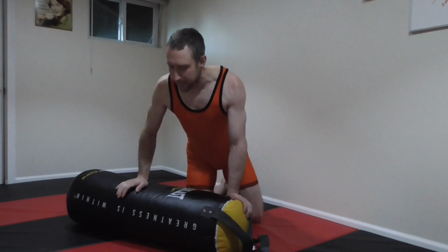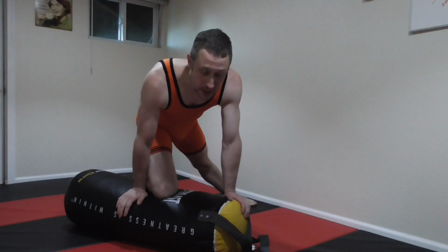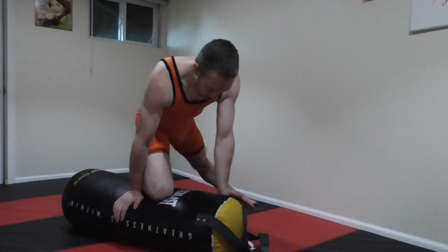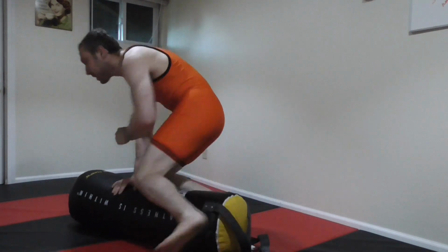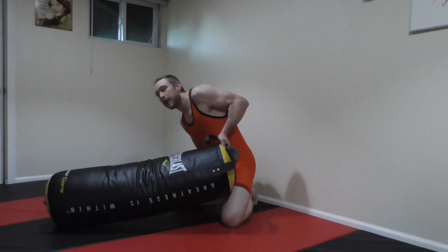So the first concept in escaping Kneeride is to kill that mobility. It seems counterintuitive, but think about it. This guy's able to spin around. Anything I do, he's able to adapt to. I'm the punching bag right now. If I'm trying to move around and get out, he's just going to be on top of me, and I'm not going to be able to get him off, no matter how much I try to strip, bridge or buck. He's just going to ride me the whole time, and I'm going to get exhausted. So I need to kill the thing that makes Kneeride powerful first.